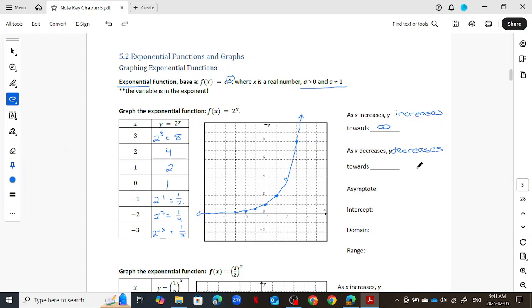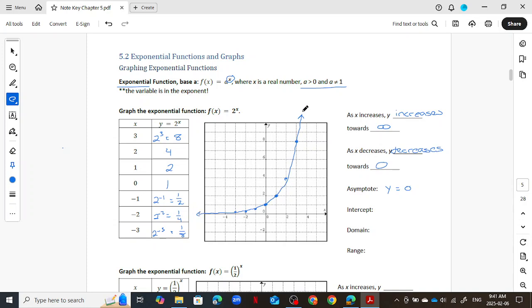Think about your rational functions. What kind of behavior is this graph exhibiting? Well, it's asymptotic behavior. This graph is approaching the x-axis. So it's approaching where y is equal to 0. Will it ever get there? No, it's approaching it, right? It's asymptotic behavior, which means that this graph must have an asymptote at y equals 0, because it's a line that my graph is approaching but never reaching.